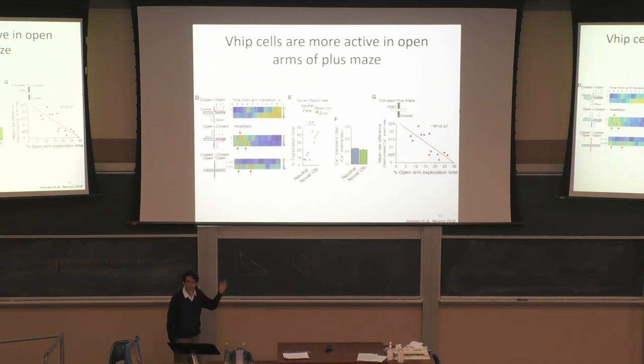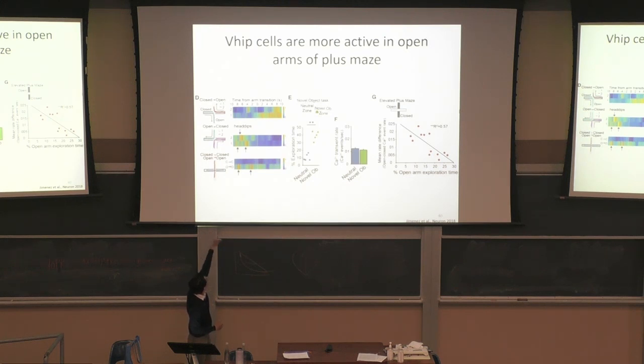So far it seems like the activity in the ventral hippocampus does track well the amount of risk that the animal is exposed to. And then they show, third column here, third row, what happens when they go between arms of the same type. So when he goes from one closed arm to the other closed arm, or from one open arm to the other open arm.